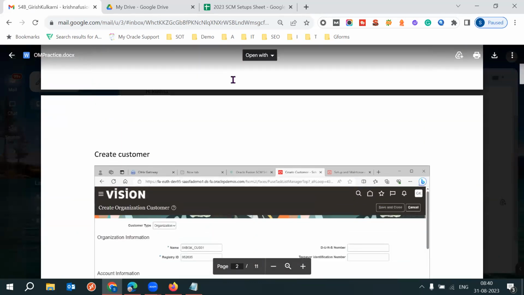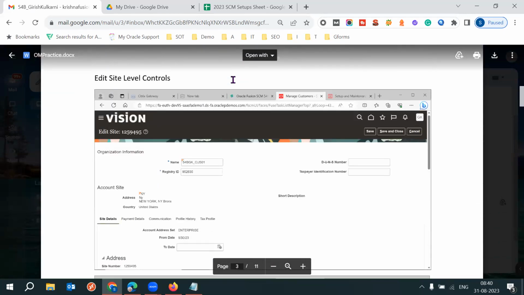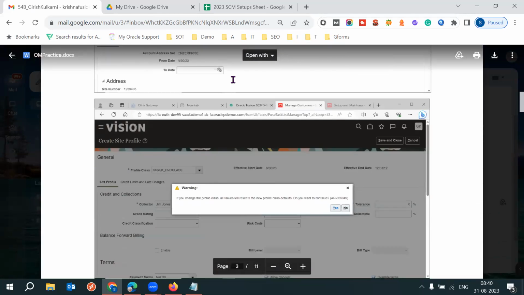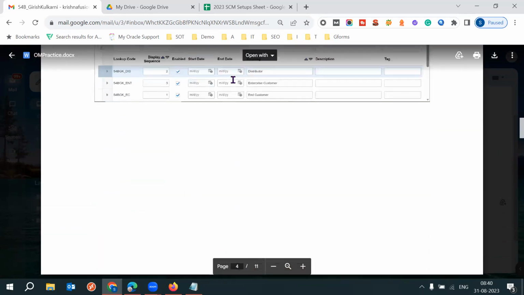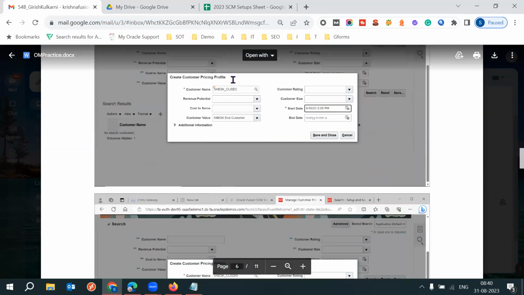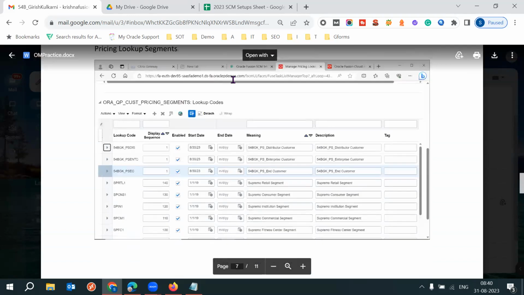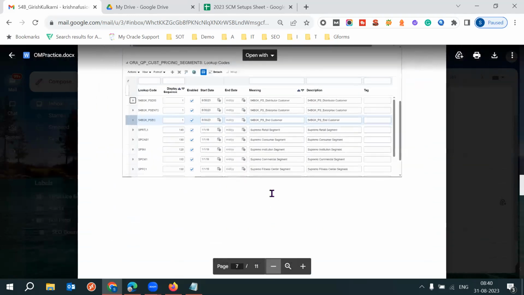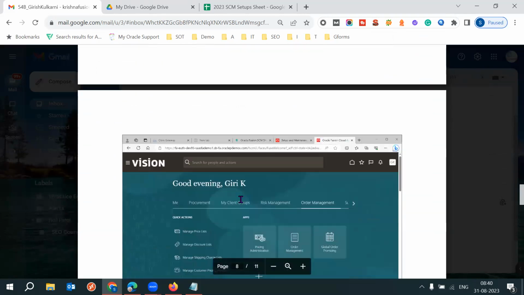In the case of pricing, I covered mostly all the scenarios. Apart from the scenarios that I covered, you will mostly not face any new scenarios. In all my projects, whatever scenarios I faced, not only in my projects but in my wife's projects also. My wife is also a supply chain consultant. So in her projects also, whatever scenario she faced, I covered in the pricing.